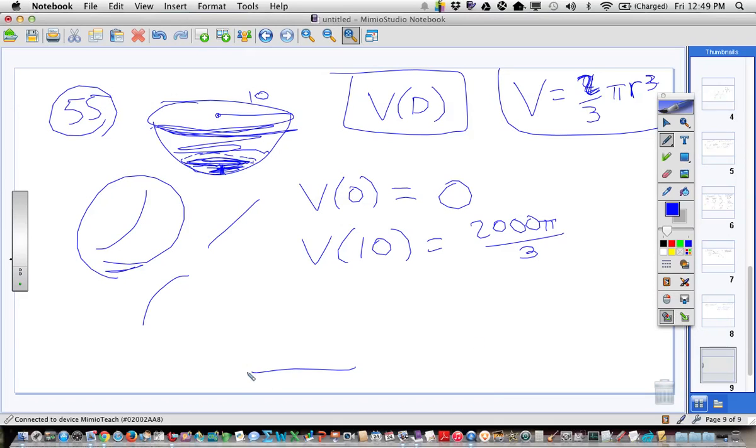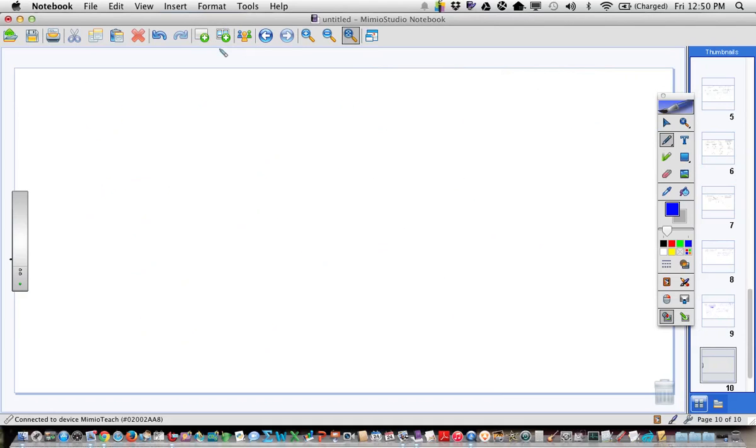If you were filling up something that looked like this, now you would have that situation. Because 1 inch of depth would give you a certain volume, the 2nd inch of depth would give you less volume, the 3rd inch less volume. You're still gaining volume, so your graph's still going up, but it's not growing as fast. That's one of the things we'll work a lot with, this idea of concave up, concave down. All those graphs are increasing, but at different rates. So we're talking about increasing rates and decreasing rates. Okay. Anything else?